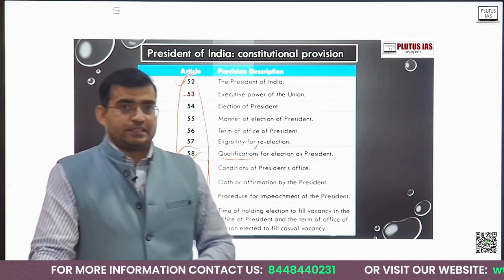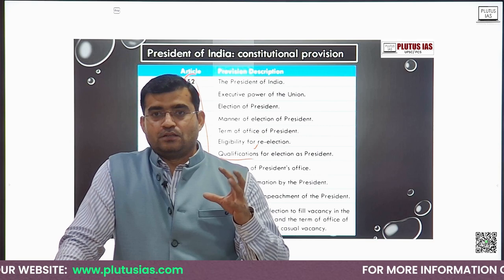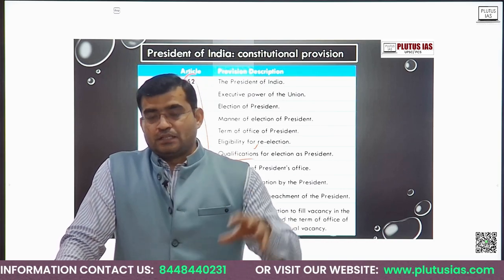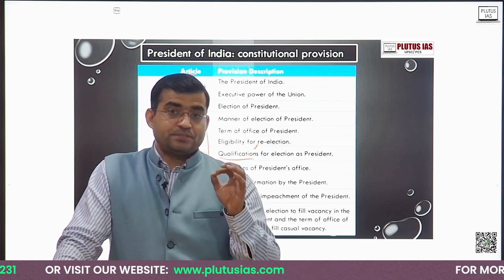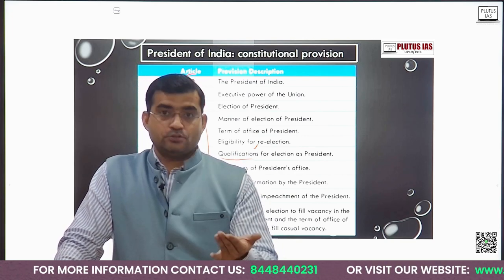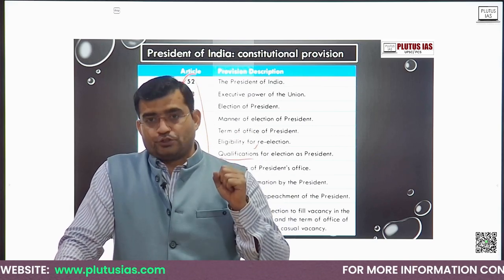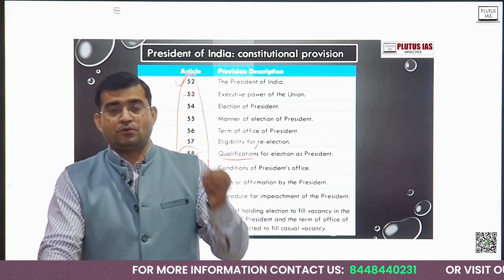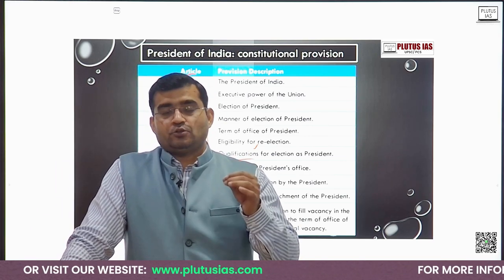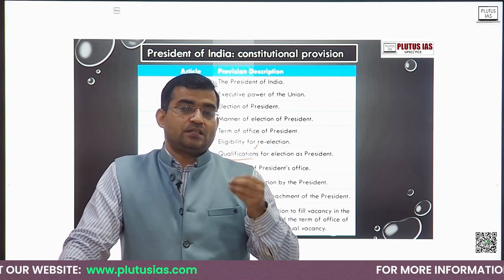Thereafter, Article 60 is quite interesting. Article 60 deals with the oath, and the president takes the oath before the CJI, Chief Justice of India, who conducts the oath ceremony of the president. Here, the president takes the oath with the words preservation, protection and defense of the constitution. These three words are very crucial here: protect, defend and preserve. Now consider, this oath makes this person very dedicated to the protection of the constitution. Scholars opine that the nature of the oath here is very clear. This makes our president the custodian, the guardian of the constitution.